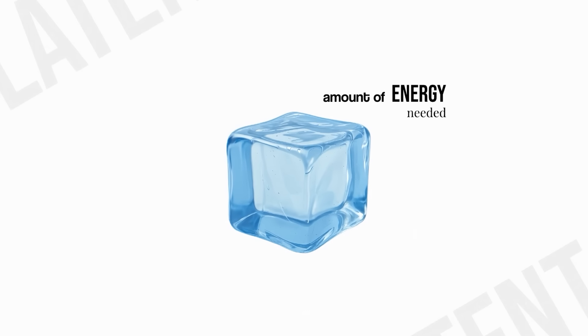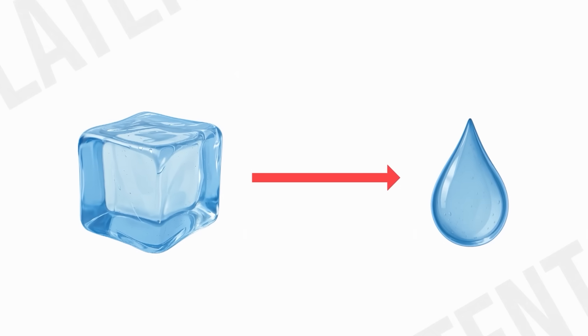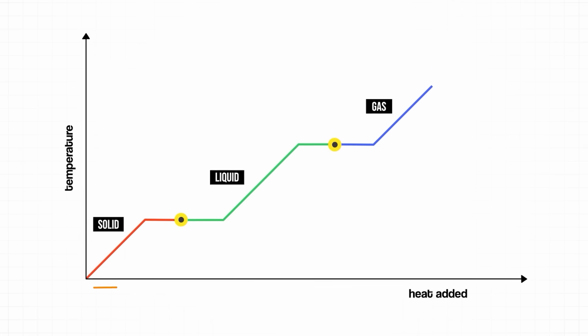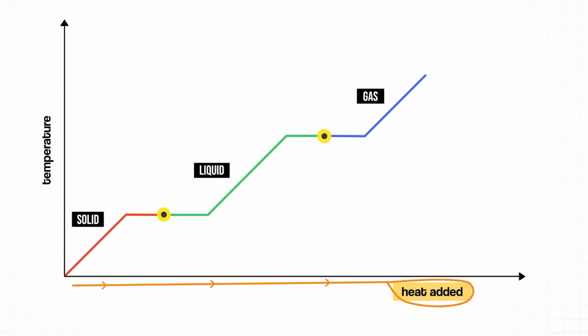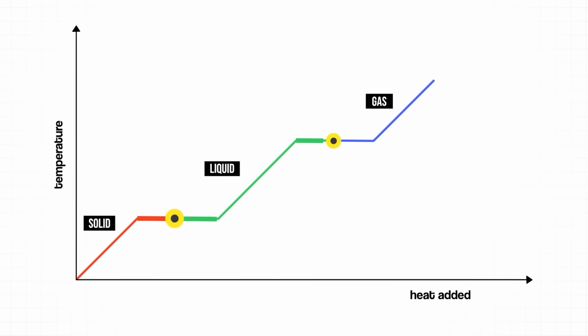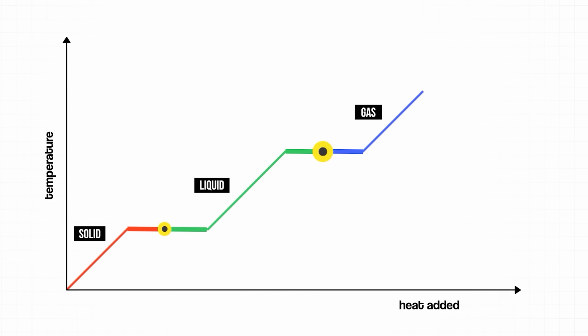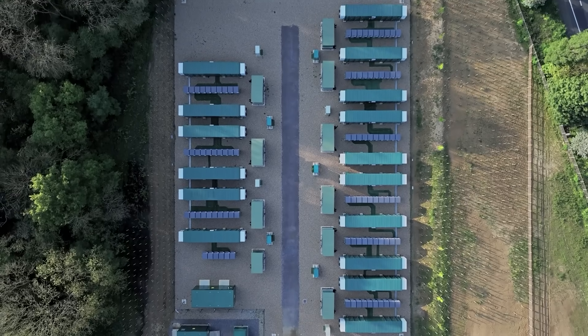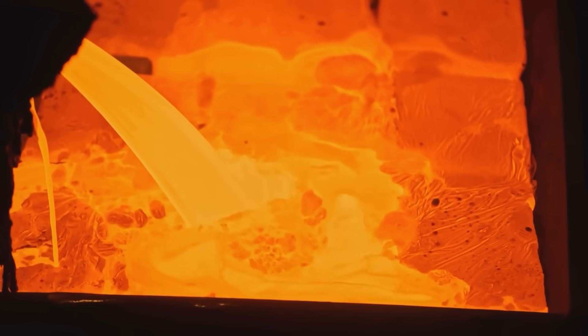What makes this metal graphite battery so powerful is the use of latent heat. Latent heat is the amount of energy needed to change the phase of a material — for example, melting something, taking it from solid to a liquid, without changing its temperature. We can keep adding thermal energy to a material but it doesn't actually increase its temperature as it goes from solid to liquid or liquid to gas, because all that thermal energy has gone into changing its phase. This means we can keep adding thermal energy into our battery, storing more of it, without it actually heating up — so we can store more energy at lower temperatures before worrying about melting the equipment around it.